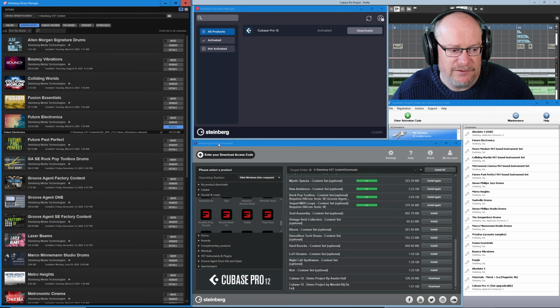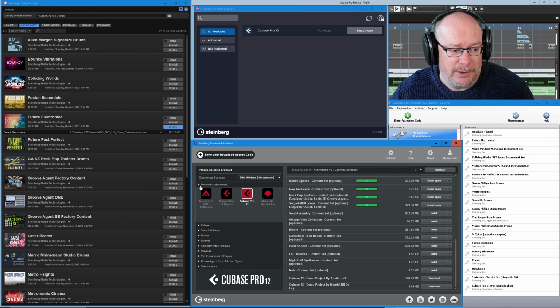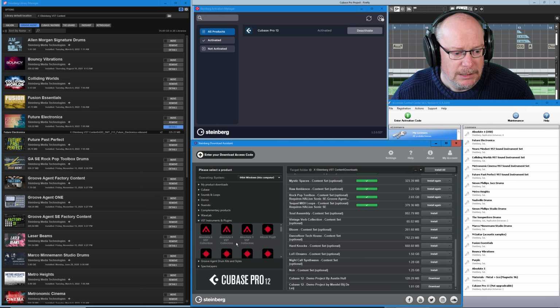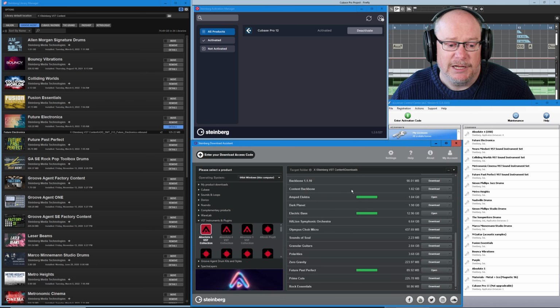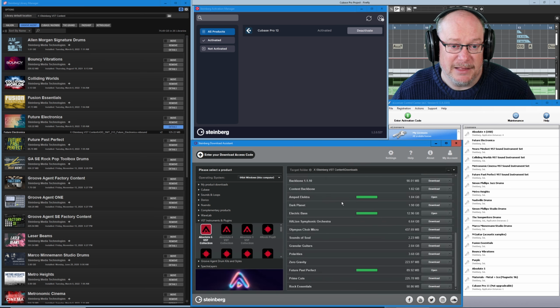One of the other issues that you have with Download Assistant is that there are multiple ways by which to view the same product. So we've already seen in my product downloads, it doesn't show you everything you actually own. Now I bought Absolute 5, which contains all the synth stuff, Groove Agent, Halion, Padshop, etc. But there isn't an Absolute folder. You have to go into VST Instruments to find it. And when you select Absolute 5, it shows you all of the content that you're entitled to download in that package. Some of it is Groove Agent products.